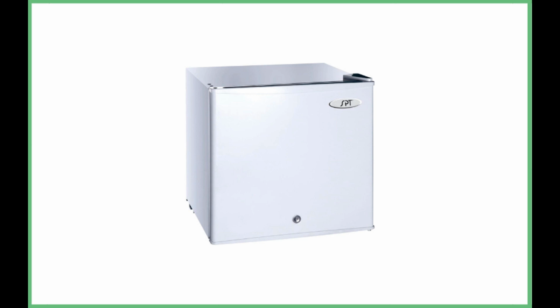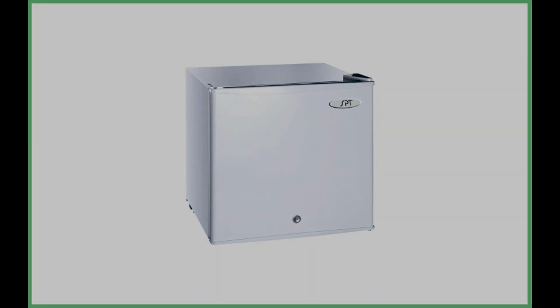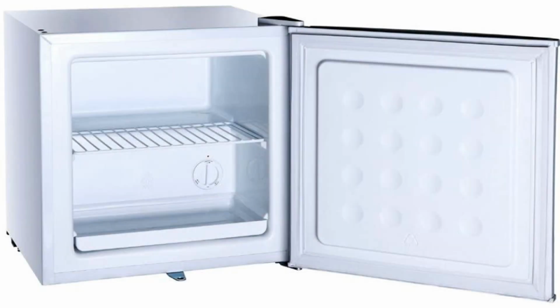If you're looking to store extra meat, dog food, or just some bulky items you've stocked up on to save money, this is a nice option. When you see the Energy Star certification, you know you're in good hands with regard to saving money on your monthly bill. Also, you can leave the wire shelf intact or remove it, depending on what you're storing. To keep things running smoothly, there's an adjustable thermostat, and to ensure versatility, the front door is reversible.